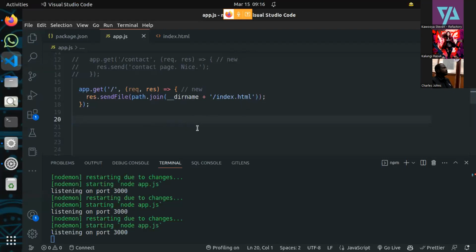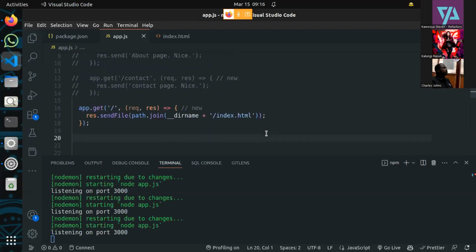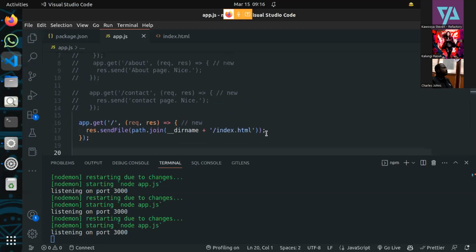Yes, that is the other way we're going to look at. Remember the path that we imported at the top, on line 3. That is where we are using it. So that is one way of also rendering our files. Camille, what is confusing you?